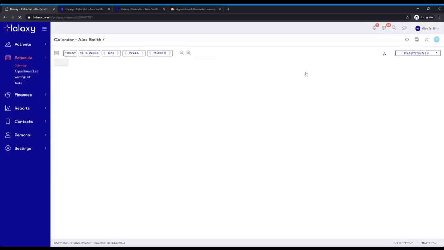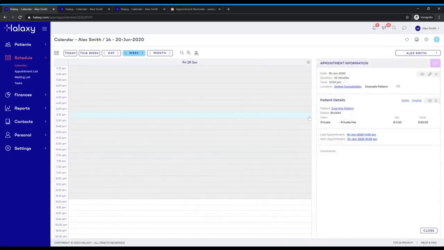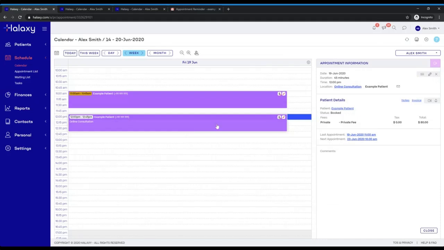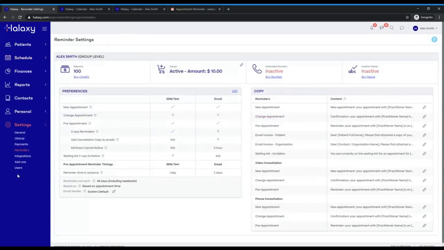What does that mean? Why is that important? Well, why is it helpful? It's helpful because when you set up your reminders for online consultations, that link that we just added will actually appear within the reminders link for online consultations as well, provided that you have the online link added to the copy. So let's have a look at what that means in practice. So let's navigate to settings, reminders. So settings, reminders, again, a familiar screen.